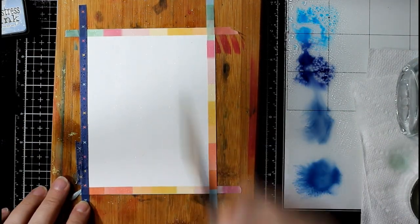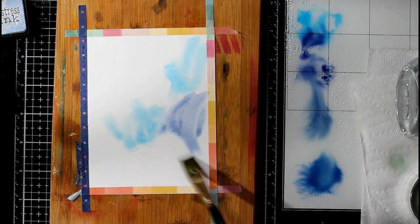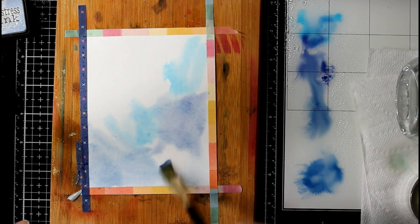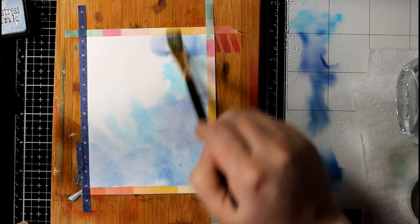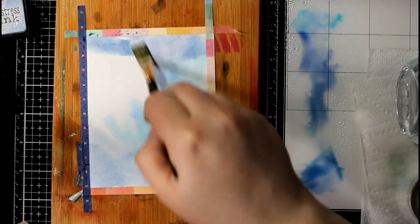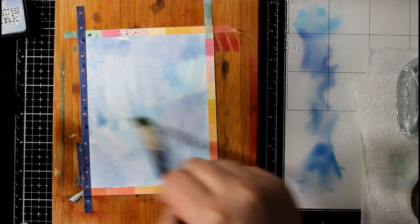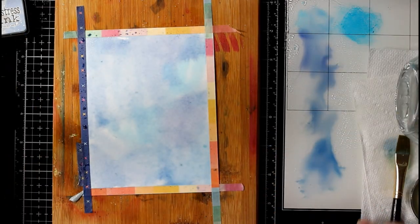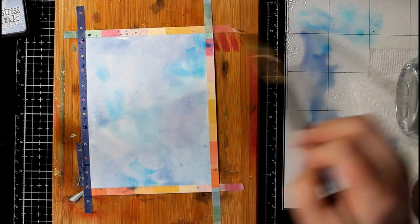Next, I'm spritzing both the inks and the paper with water. So this allows the inks to be easier to work with, and then the wet paper gives the ink something to react with when I start painting. So as I paint, I'm not putting too much thought into how the color gets applied to the paper. I'm just letting the water help with the flow and mix of the inks. This gives it just a kind of nice organic look. Once I'm happy with the base of the color, I'll heat set it with my embossing tool.